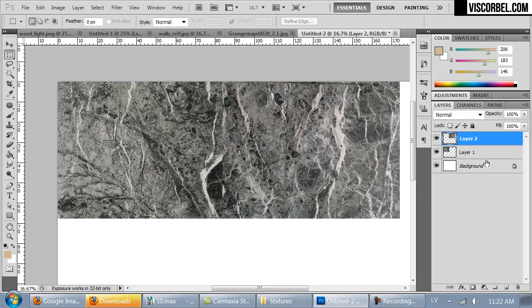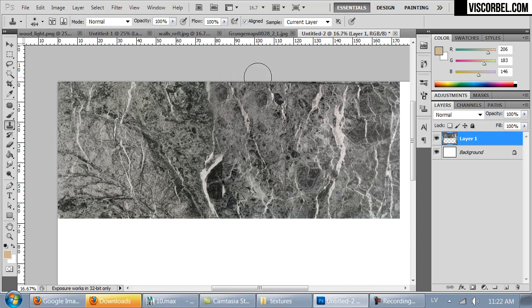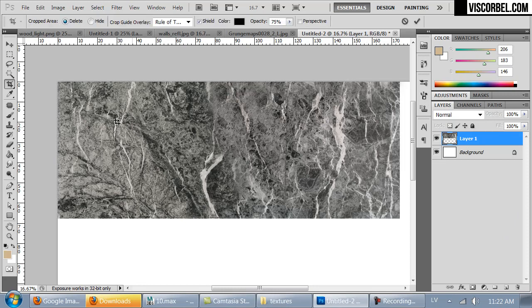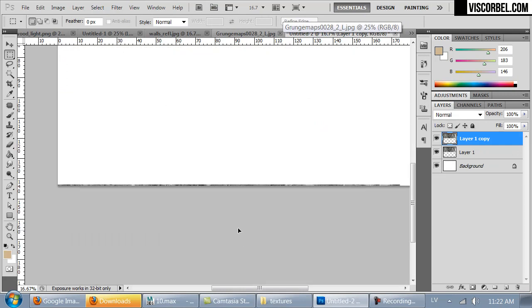Right. Let's merge them together. Fix the seams. And let's duplicate the layer.